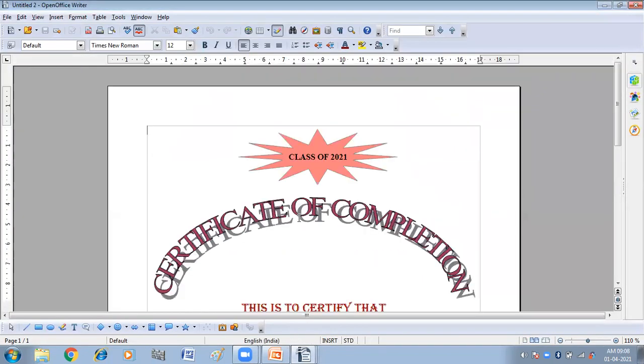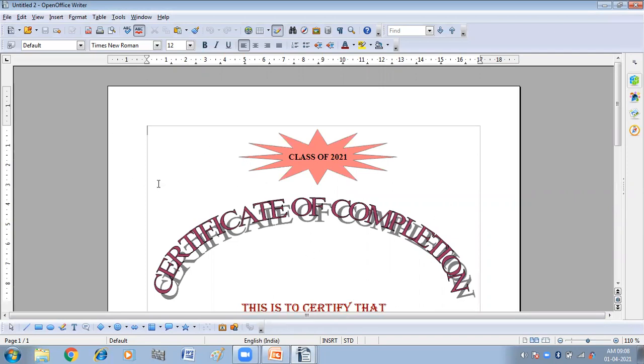See, your template has come, right? In this way you can get your template, right? Okay, so this is the first method, creating a template from a document.